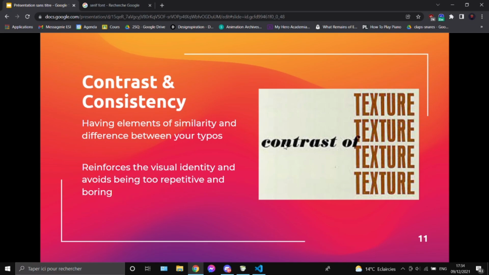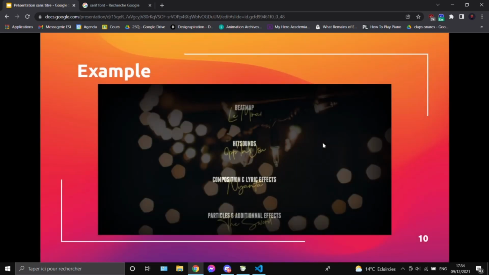I don't know how to explain this, but if you're trying to create a vintage poster, for example, using this font would be a good choice. Let's say this script font kind of feels childish or very informal, and it kind of has a nostalgic feeling to it.